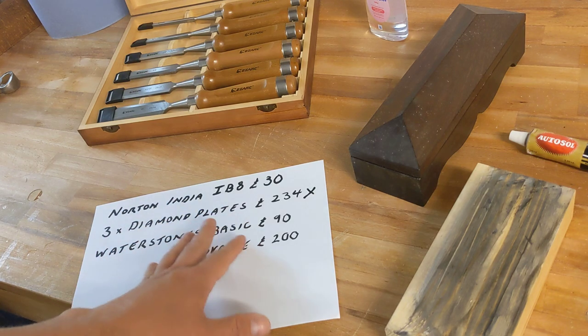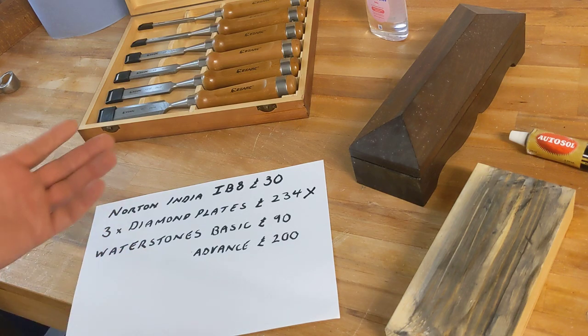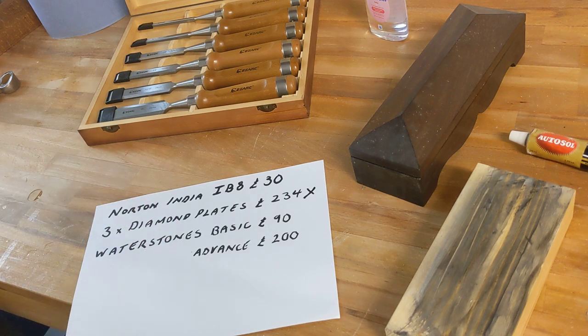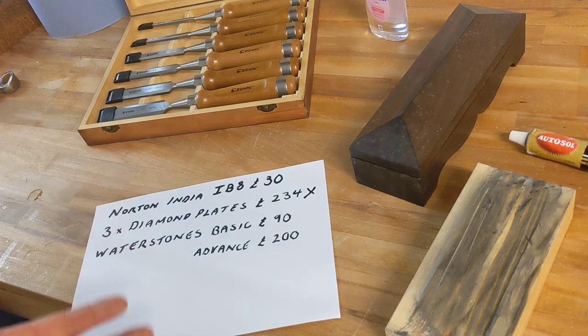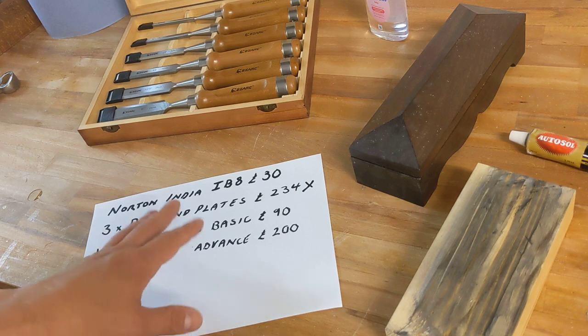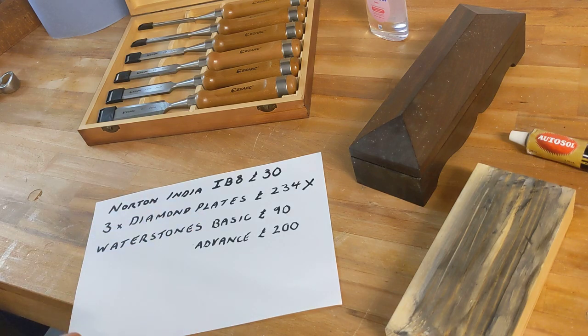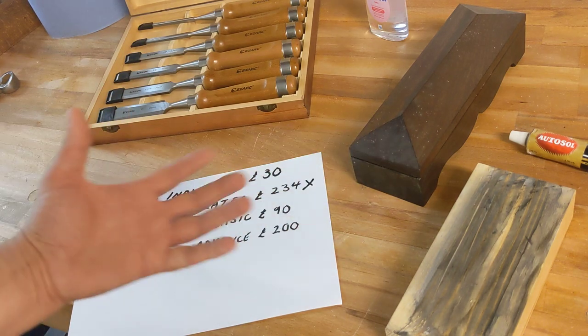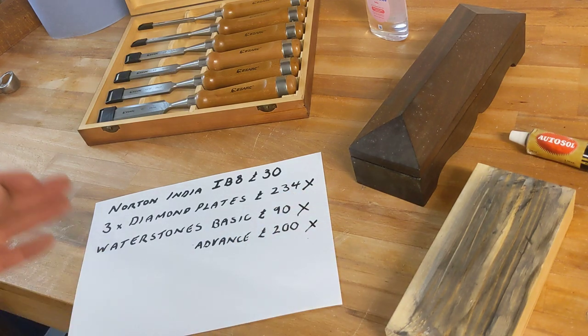Waterstones, you can get a basic set for about 90 quid from a really good UK supplier. That's okay, and a bit more of an advanced setup for 200 quid. With waterstones, you can go off on a real tangent. You can use natural Japanese stuff. I've got no experience of that. I have used waterstones a bit. They work fine, but I think it's just what I'm used to. I'm not really used to them, and just applying a bit of oil to a stone, for me, that works great. So waterstones, for me, all right.